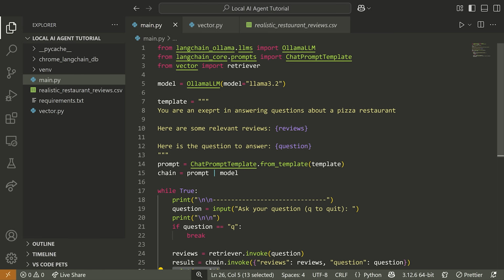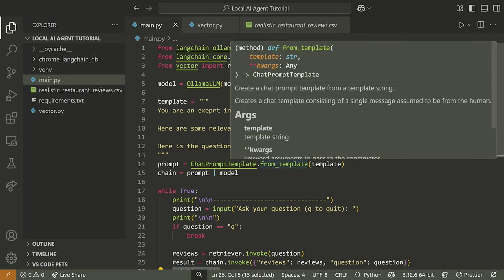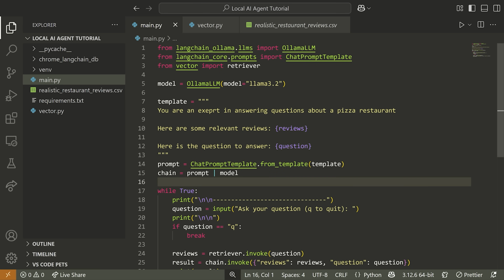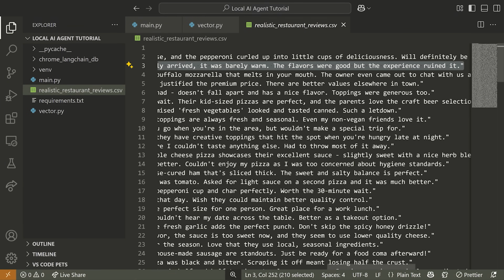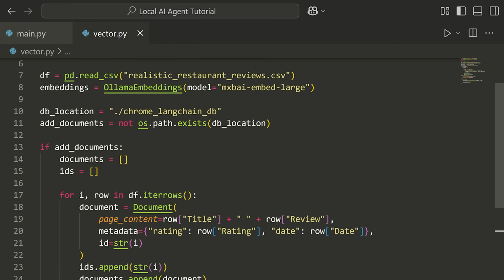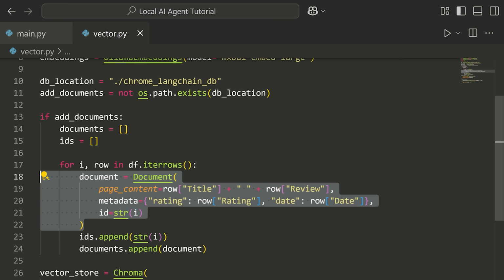This was a simple example that was just meant to demonstrate how you can run LLMs locally on your own computer using your own hardware. Obviously, you can adjust the CSV file and you can make this any type of data that you want. It also doesn't need to be CSV data. You can just convert anything that you want into documents like I demonstrated here.